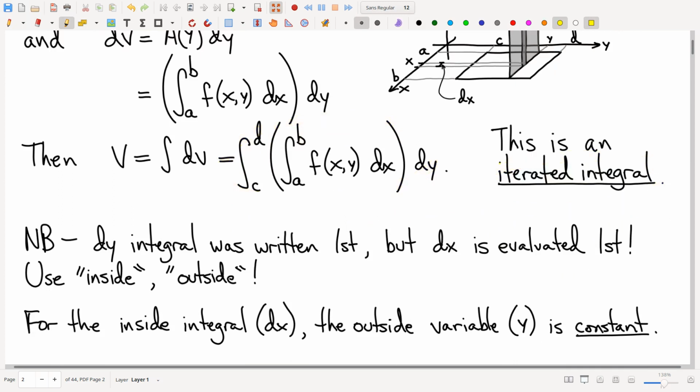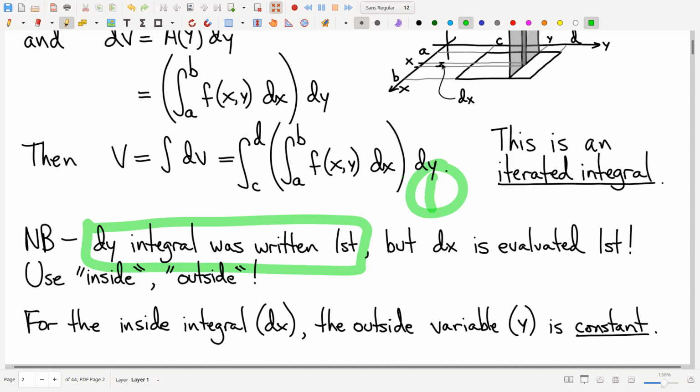There's two integrals. It's tempting to say one of them's first and one of them's second. And here's the problem with that. We wrote down the y integral first. Right? Because as we were slicing things up, the very first thing we did is we sliced perpendicular to the y-axis. We wrote integral dy, but then we had to figure out what was on the inside. And then it was second that we got to realizing that our integrand is a dx integral. So we constructed this with the y integral created first, the x integral created second.